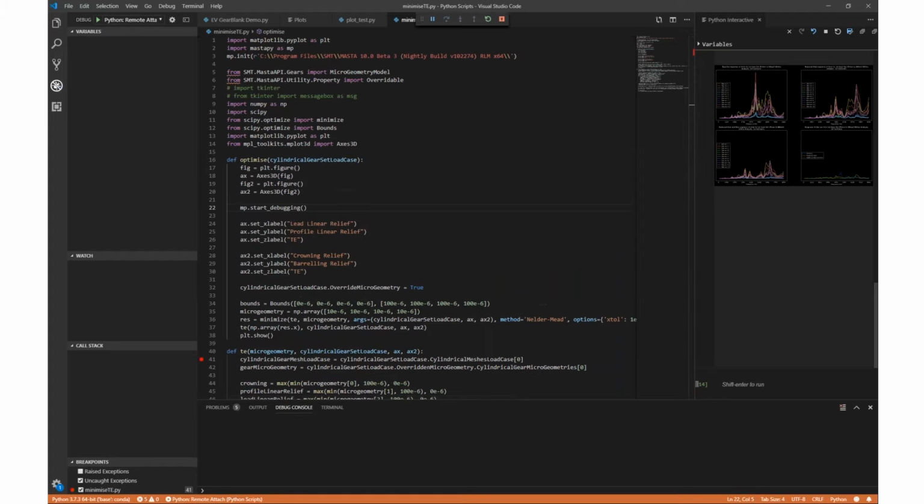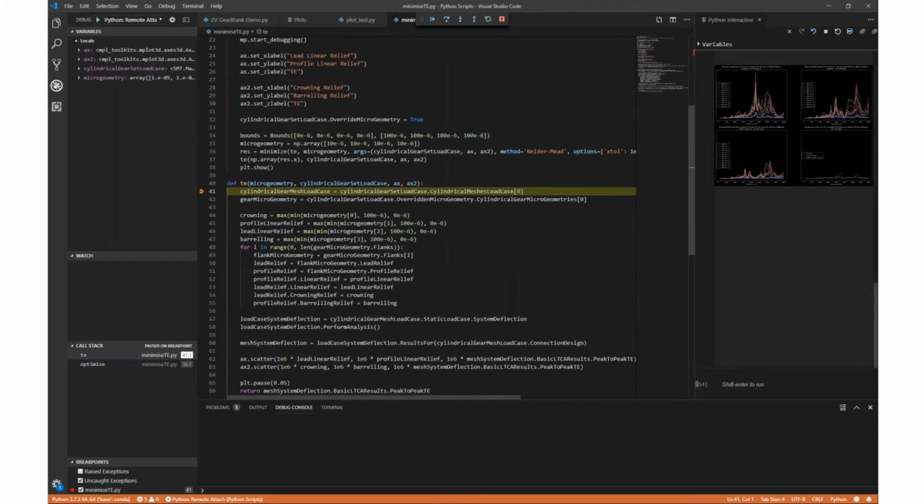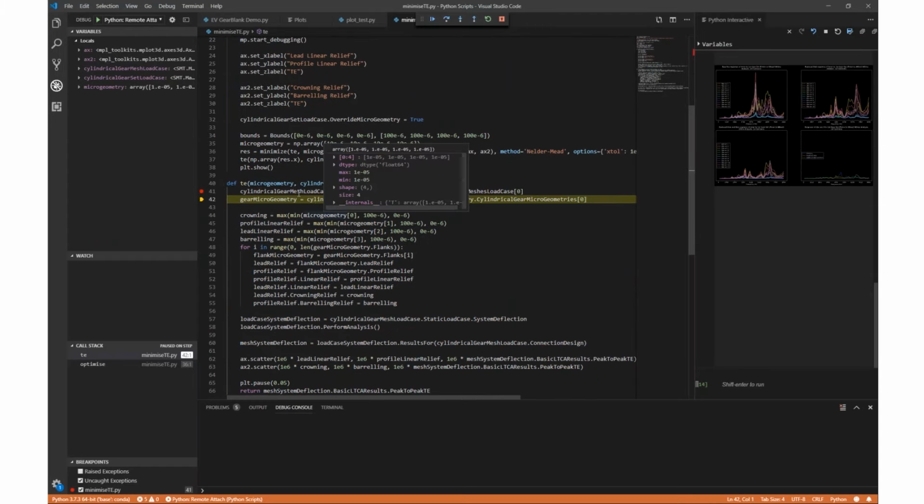Click run. And start the routine. And here it's hit this breakpoint. I can step through the code.